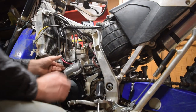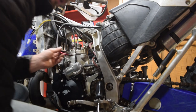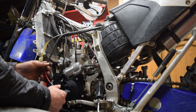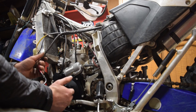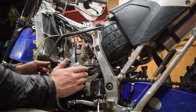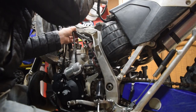Okay, so I've been messing with this wiring for quite a while now and I am taking it all apart. And in a second here, I will have it all done, and I will show you what I believe to be the best, cleanest wire routing for this. If you follow this the first time, you shouldn't have to do it 3 or 4 times like I have. So, let's give it a go.